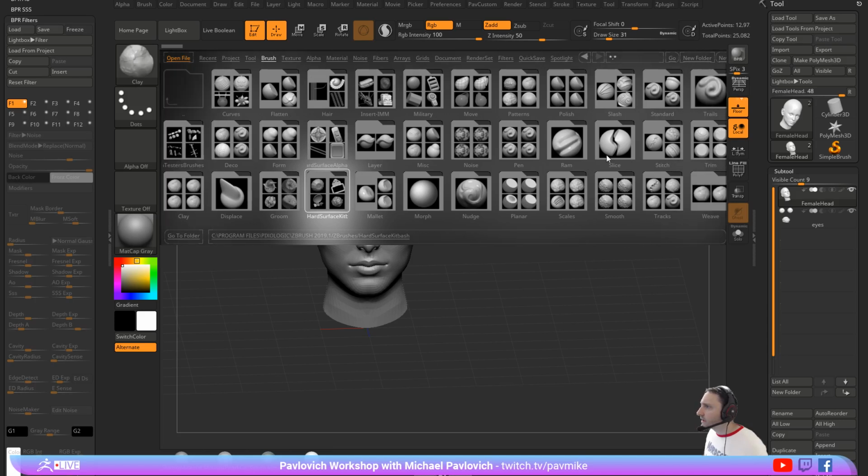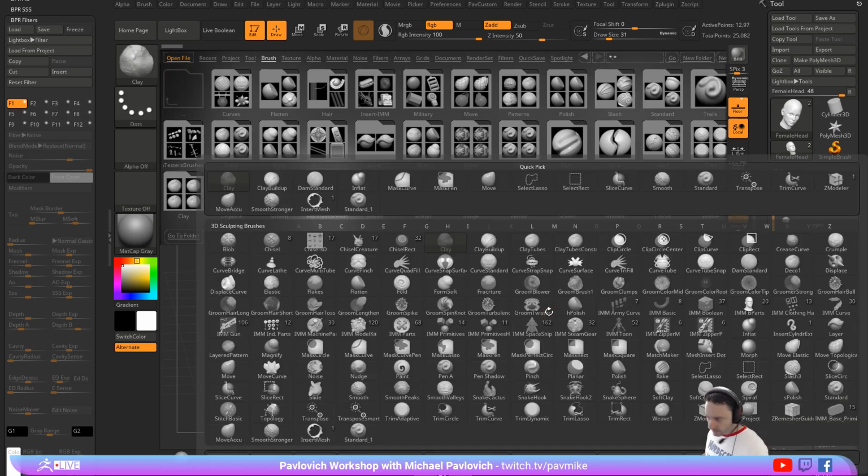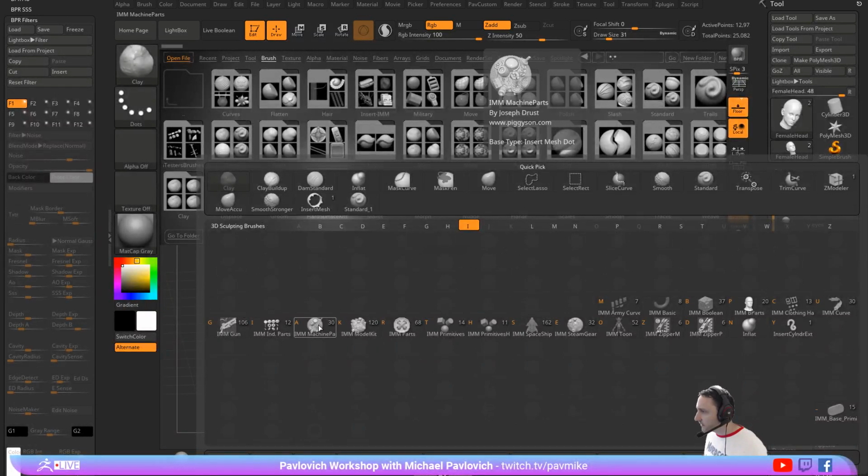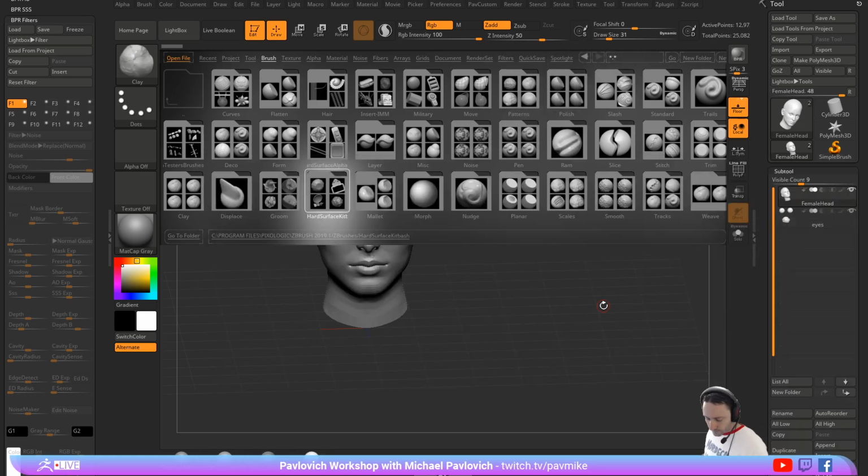Yeah, if you're talking about gears specifically, you could use ZModeler like when we were creating the crown, just to create complex gears, kind of like what you have under the, man, I don't remember making this gigantic. Where would that be at? Oh, you know what? It wouldn't be in here. It would be under BI, Brush Inserts, Machine Parts here. There should be some gears in there you could also start with if you wanted to.